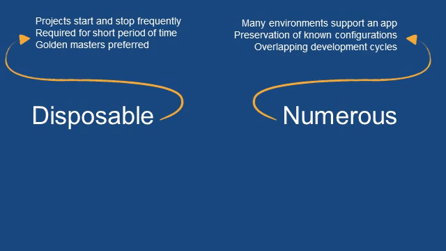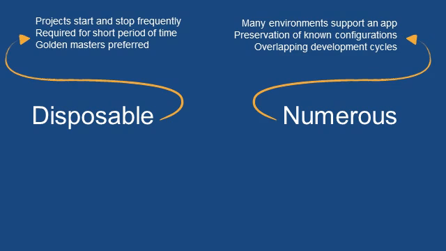Second thing is, you've got this characteristic of having numerous environments for these kinds of workloads. So you may need many environments to support the development of one application. And you see this quite often with commercial package software, where you may need a development, a QA, a UAT, and a production environment. And that's also the case when developing custom software in many cases.